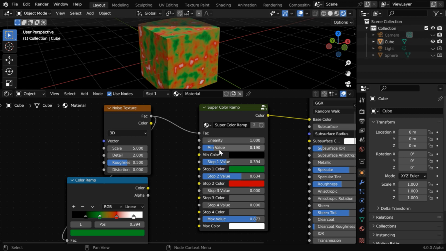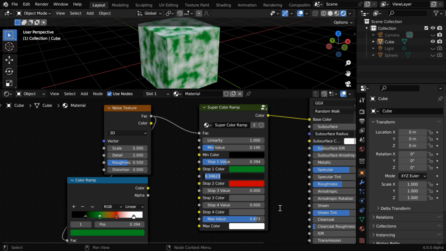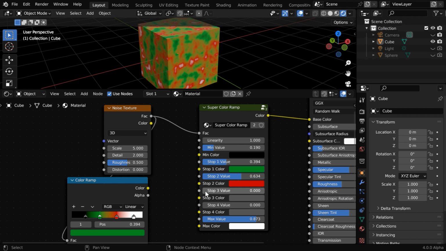And here, you can use any of these intermediate stops, or none of them as well, but if you use them, they should follow an increasing order. So if you reduce this value further, at one point, this color stop will be completely ignored. We need to use a value that is higher than its previous stop. Similarly, the next stop should have a value higher than its previous one, otherwise it will have zero effect.